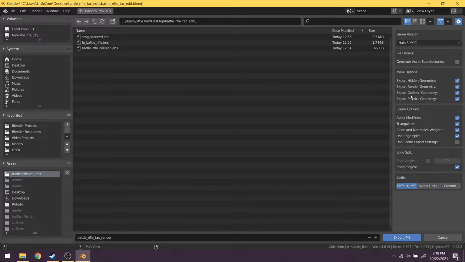I'm going to untick export collision geometry and physics geometry. I'm going to keep export hidden geometry and render geometry. I don't know what hidden geometry does. Actually, I assume that that's any geometry that you've hidden while you've been working on it. I revealed everything after I hid them, but in case I missed something, I guess that'll export.